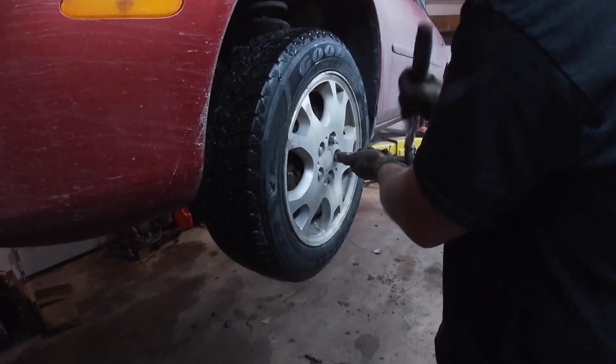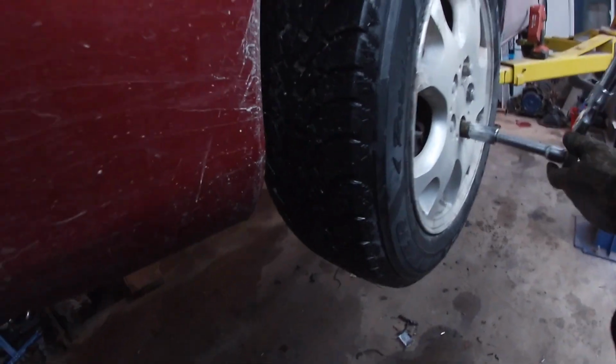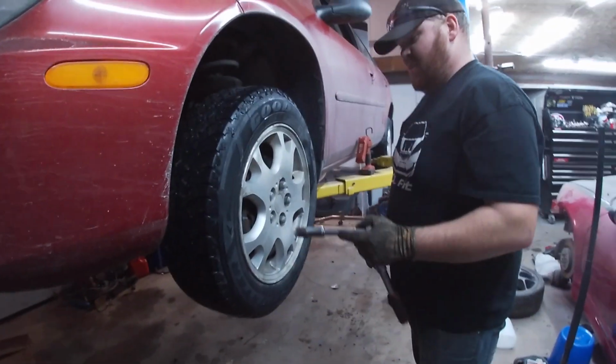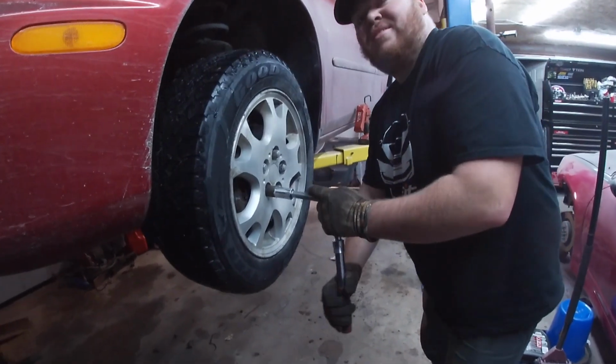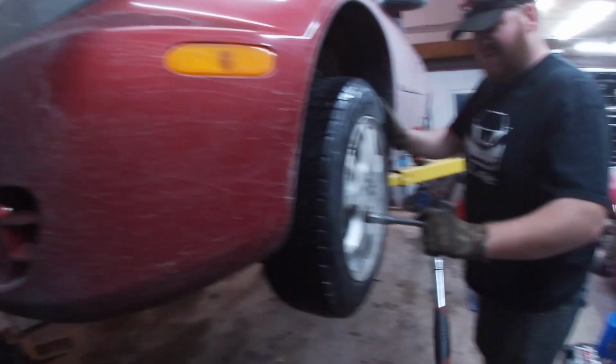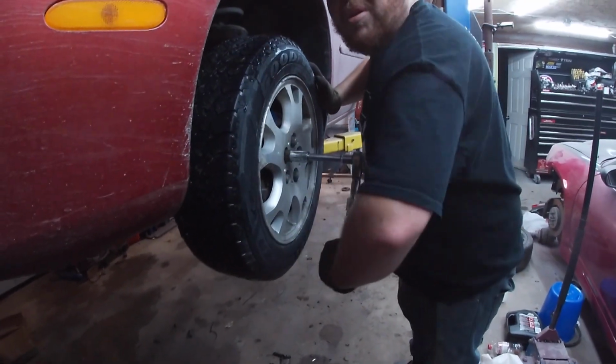Mm-hmm. So as you see, what we're going to do is this. Jeff should be putting his summer tires on. Does he have summer tires yet? Nope. I gotta get the Silverstones back. That's not yet, though. I don't see no snow. I see some ice. Lots of ice. The PT has its summer tires on. You don't go anywhere. I'm a loner. And when you do go anywhere, you have all-wheel drive tires sitting right there. Twin turbo! You can't even see it. It's black. So dark. Who doesn't like an all-wheel drive twin turbo? The person you come up behind.